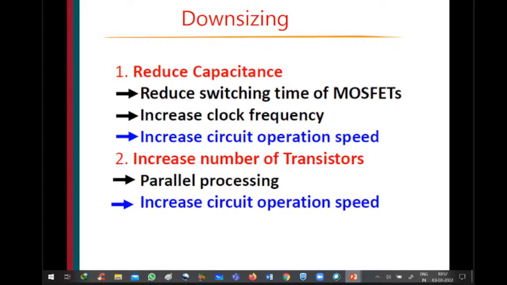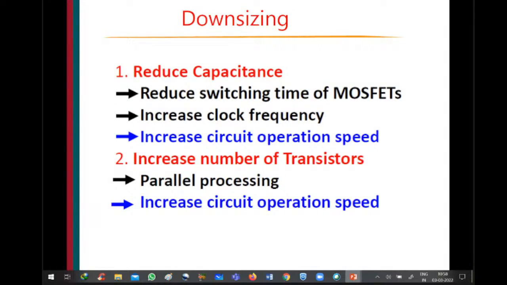The capacitance is very important. That decides the frequency of operation or the speed of operation, how fast signals can travel through that. Why is capacitance the problem? Because you need to charge the capacitor, discharge the capacitor, and only then will you get the signals. So this capacitance is very important. If you reduce the capacitance, you can switch the transistors faster. That means you can increase the clock frequency, or you can increase the circuit operation speed or bandwidth, etc. So that is one reason.